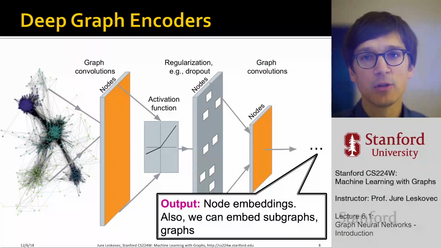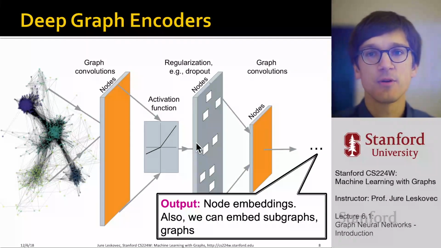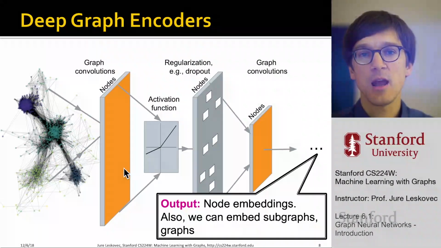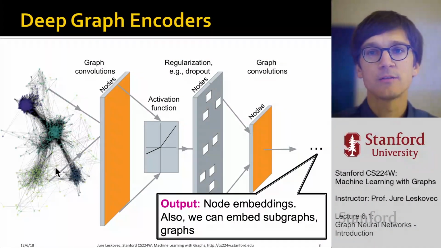So intuitively, what we are going to do is develop deep neural networks that, on the left, on the input, will take the graph structure together with properties, features of nodes and potentially of edges. We will send this through multiple layers of nonlinear transformations in the network so that at the end, in the output, we get, for example, node embeddings. We can also embed entire subgraphs. We can embed pairs of nodes and make various kinds of predictions in the end. And the good thing is that we are able to train this in an end-to-end fashion, from the labels on the right all the way down to the graph structure on the left.